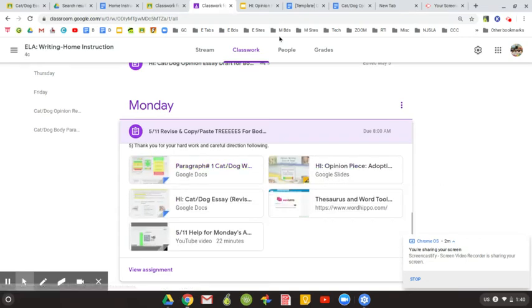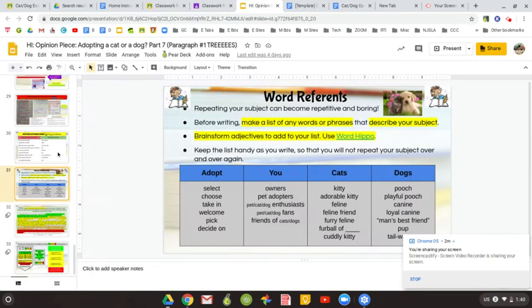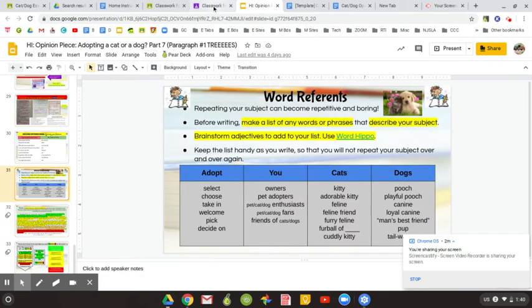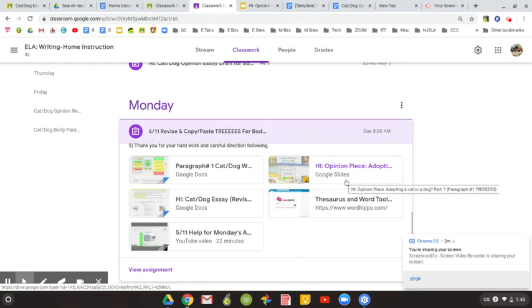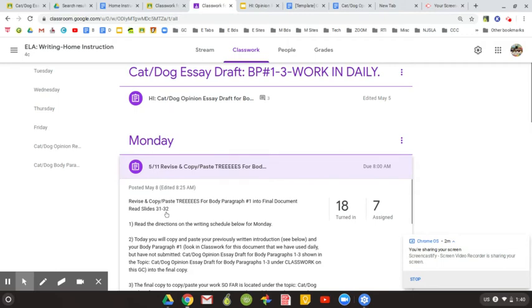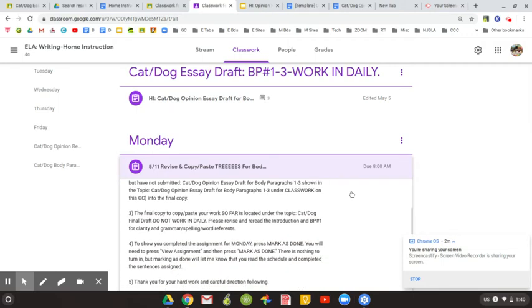This is the slideshow. If you open it up, it tells you to go to those slides, and 31 was reminding you to use Control F when you work with your paper and see if you've overused cat or dog. You can substitute some of these. This is a sample of how some children worked on other word references, like a playful pooch, a local workout buddy, a four-legged fitness friend. So the presentation has been located here. With every post, when you go to classwork, it tells you specifically what slides to use for that day's assignment.